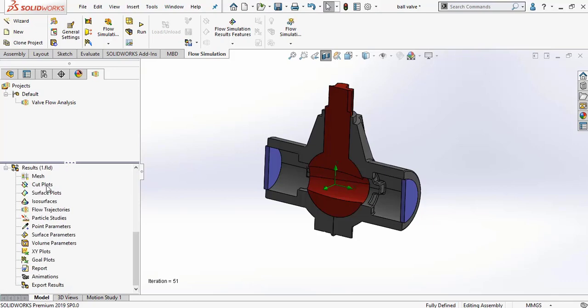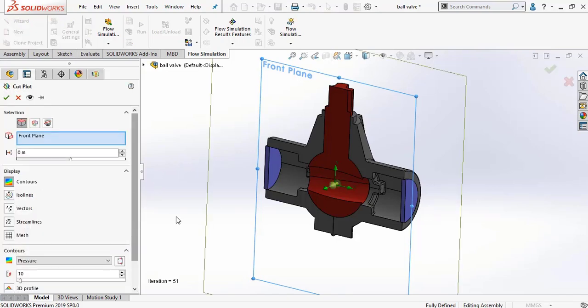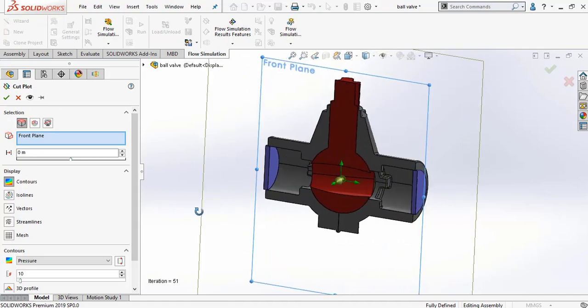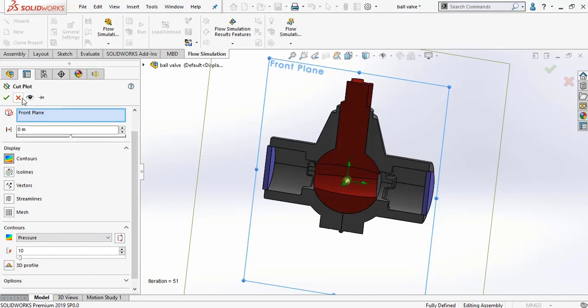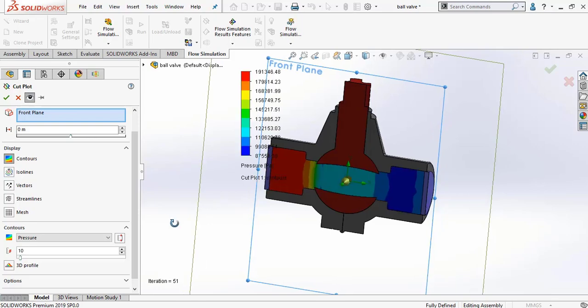Finally, we have the results. There are different kinds of plots available, the cut plots and surface plot. To deal with the cut plot, I'll utilize the front plane as a reference. Okay, and in the contours you can set up the pressure or the velocity. If you select this show icon, it's going to show the output.